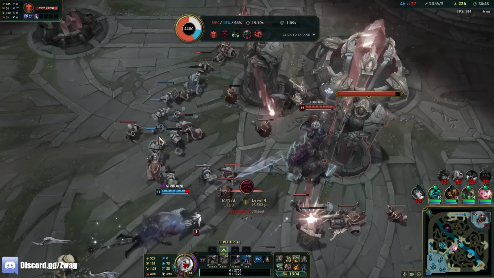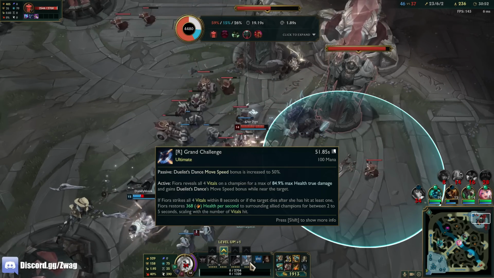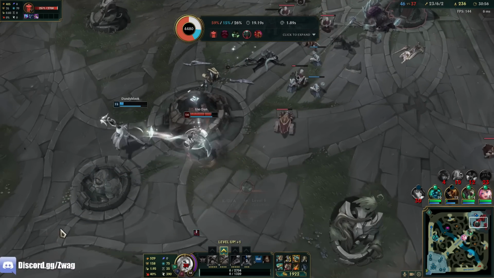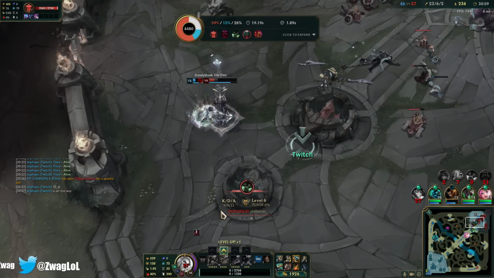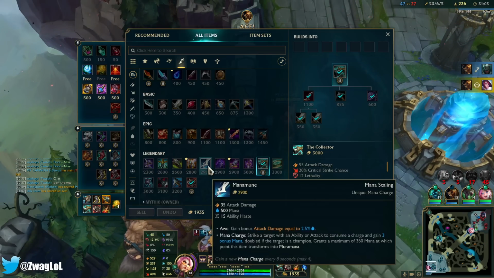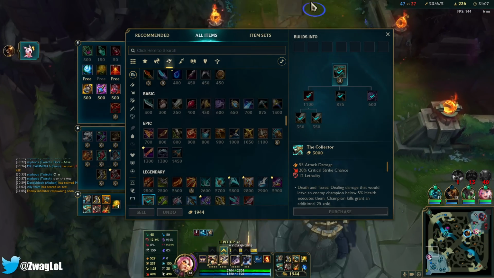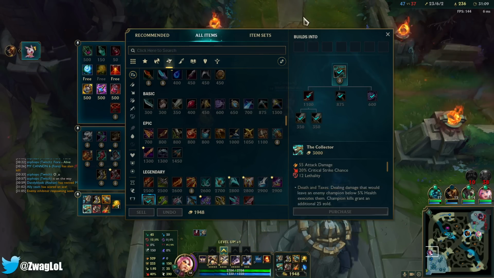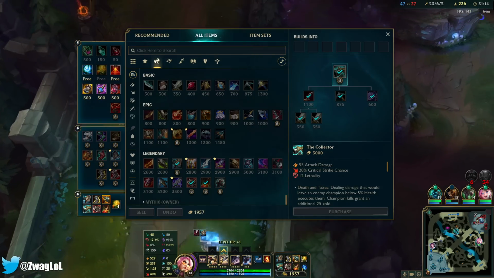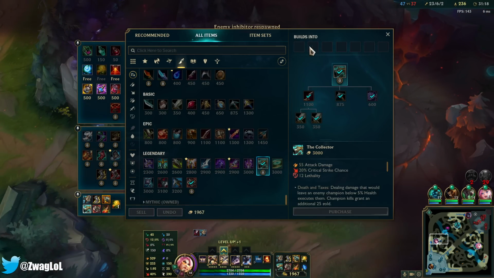Well, I could sell my boots for even more AD. 85% max health. Nice. Oh, I'm back alive. I don't know if I could buy an AD item yet. I need a little bit more money. The boots sell for 770. Could buy like a 2500. I'd probably sell it for like Ghostblade because I'm gonna be so slow.